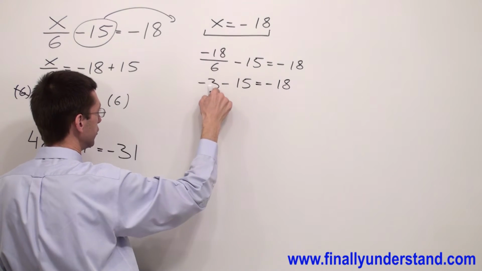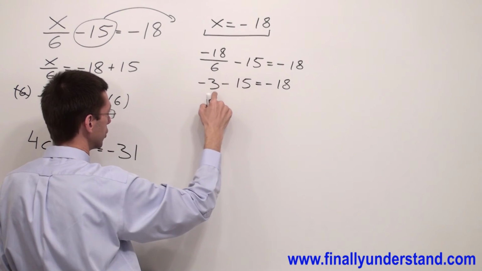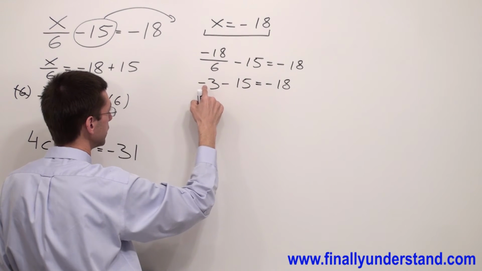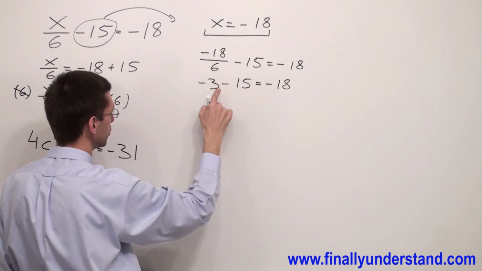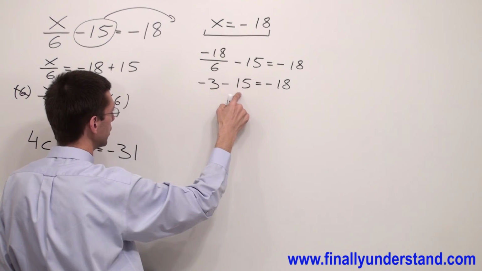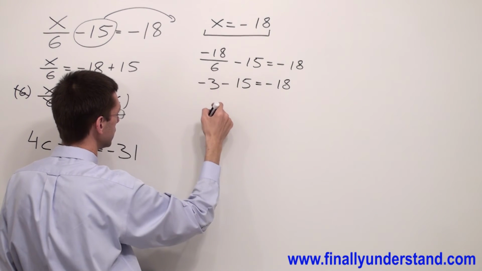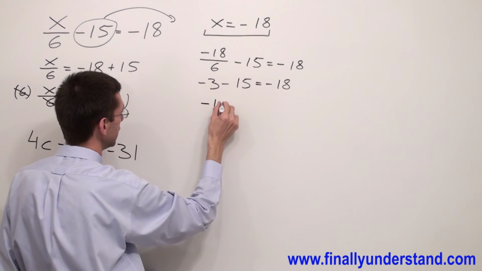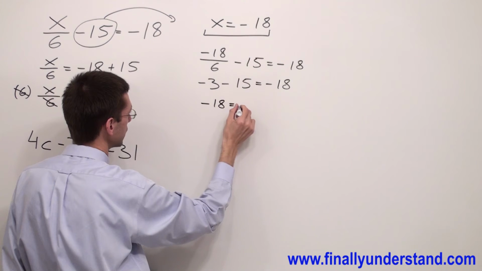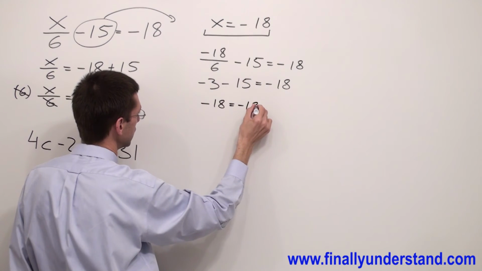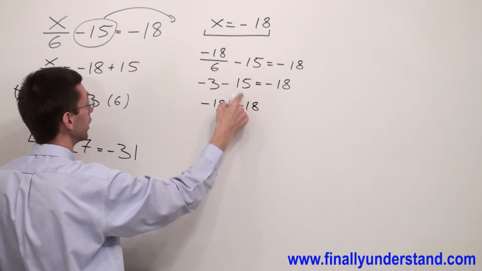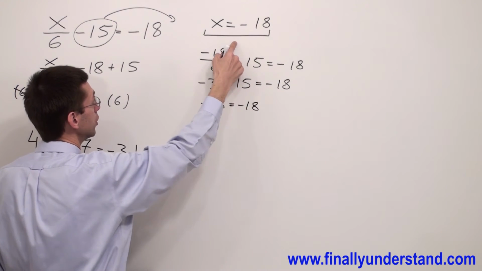Take a look. We have no parentheses. So we simply add the numbers and keep the sign. Don't confuse with the multiplication. We have to add the numbers and keep the sign anytime we have no parentheses around, okay? So we have minus 18 equals negative 18. Left side of my equation is equal to the right side of my equation. That's why this is the solution to my problem.